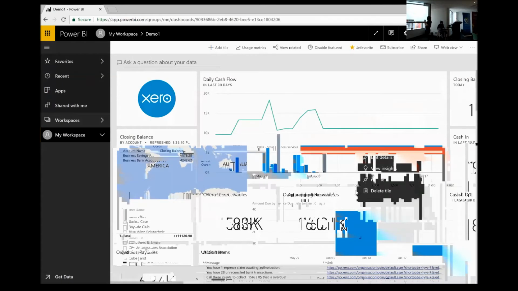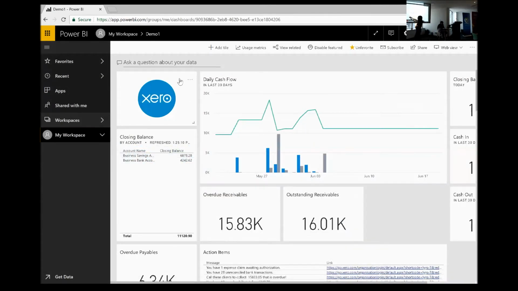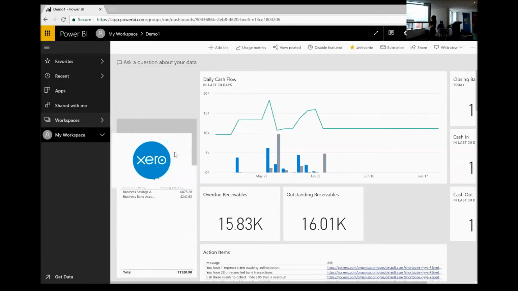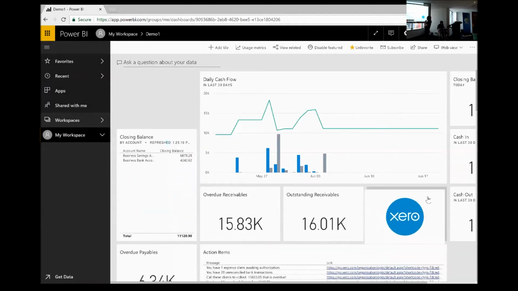And let's say you don't want to show 0 at top. You want to show it, let's say, a little bit below. How do we do it? It's very simple. We just drag it. So it's very flexible. And let's say if we want to add some more tile, how do we do it? There is a little plus sign there called add tile. So you just click into it.